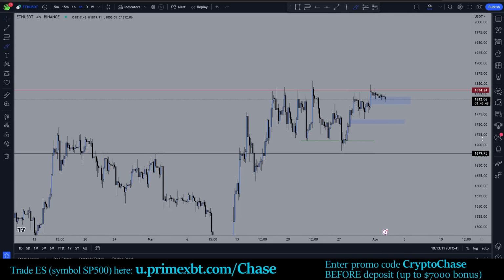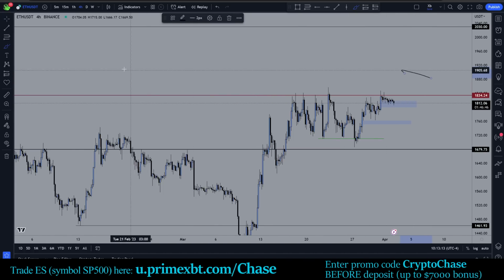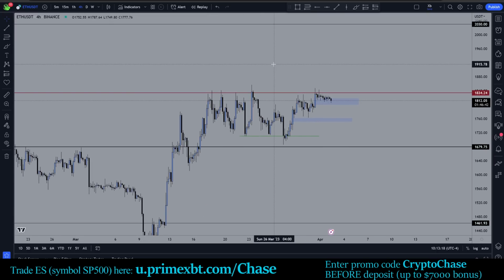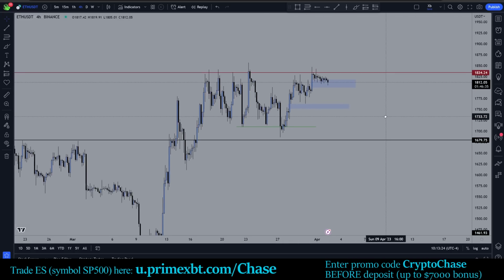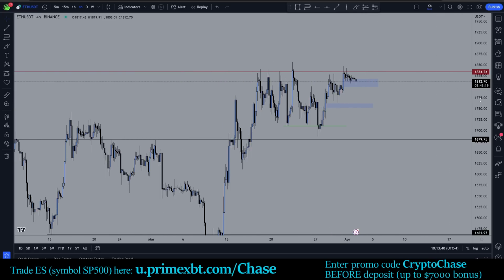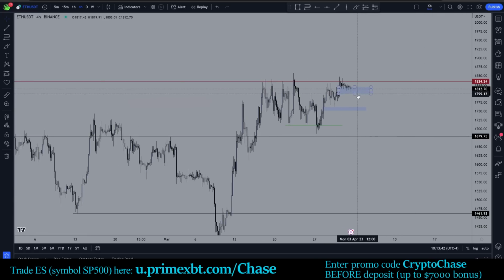I have decent conviction that it's going to go, which is interesting because I'm seeing a lot of CT and a lot of people I respect. Actually, I really don't care much about CT, but a lot of people I respect are looking to get short in this area. Now, they're not all looking to get swing short. Some of them are just looking to play down into here or down to the bottom of here. Obviously, time frame matters, right? But I'm not necessarily sure 100% what everybody's seeing, because to me it looks bullish.